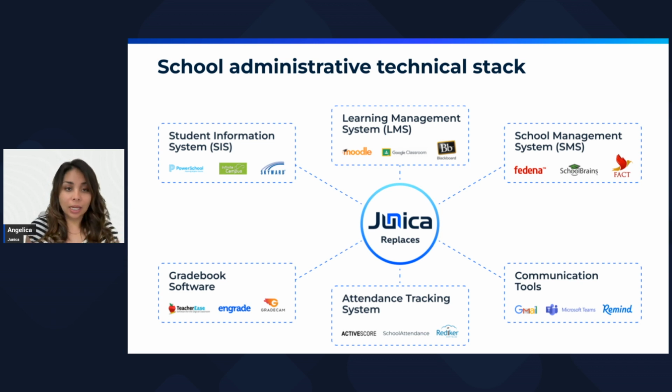So, like Daniel mentioned, the school administrative technical stack kind of looks like this. You have many different applications that are for different things, and they don't connect with each other. So that makes it very complicated for the school principal or a teacher to track what's going on, to make sure that you have the correct information. So Junica is looking to replace all of those different systems, so you just have to use one.